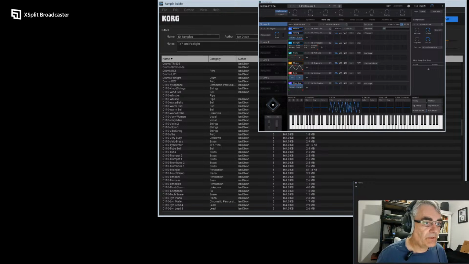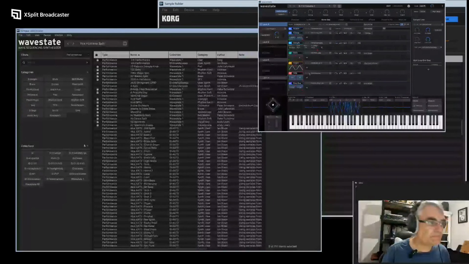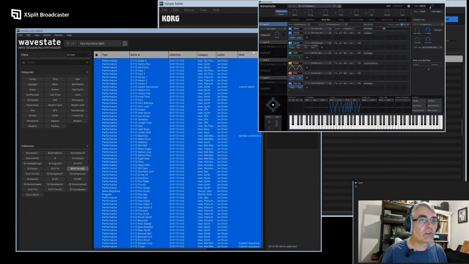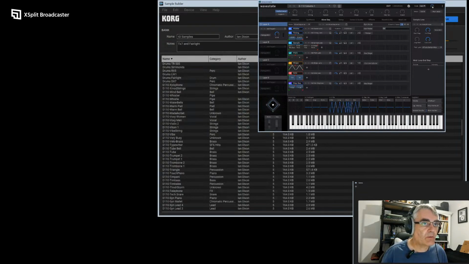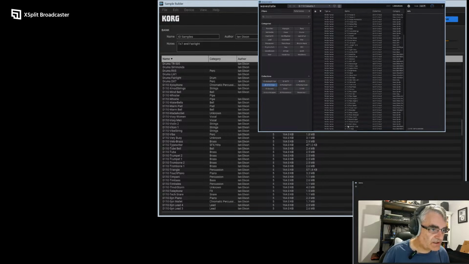Now I have got a more complicated one, so I'm just going to export it from my Wavestate librarian. So I'm just exporting my D110 volume 2. Okay, so if I go back to here, I go to librarian, I can import my D110 volume 2. There we go. And in there, I did have one that's got some sequencing on it. There we go.